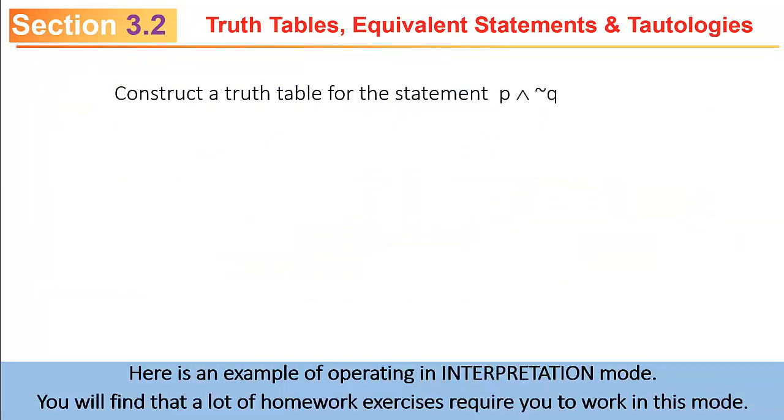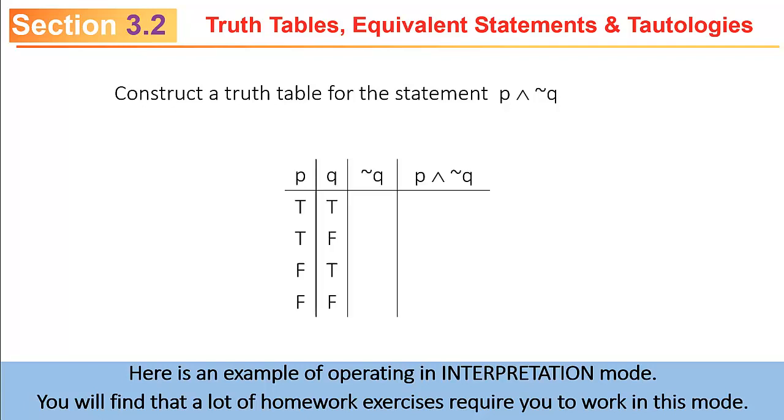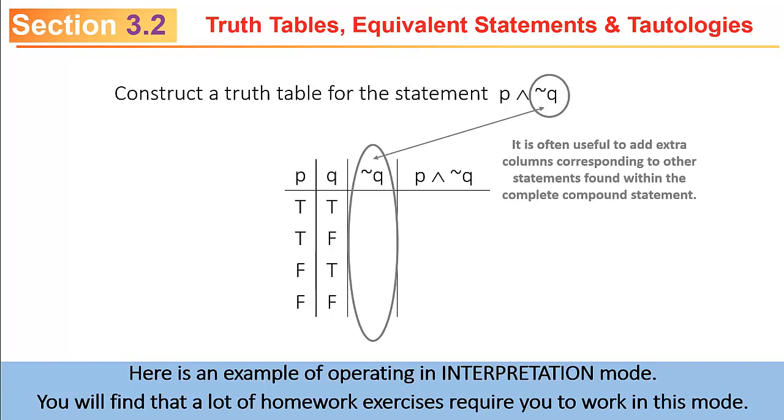For example, I might ask you to construct a truth table for the statement P and not Q. What you typically do is make a P column, a Q column, where you have all possibilities. Both P and Q could be true. Each one of them in turn could be false, or they could both be false. And then to make it easier, most people do this by adding columns that correspond to the pieces of the complete compound statement. So I see a not Q to the right of the and, so I'm going to create a not Q column. And eventually I want to do P and not Q as a whole statement, so I'll make a column for that.